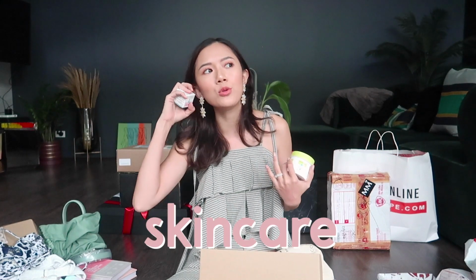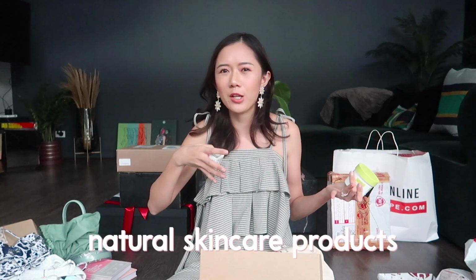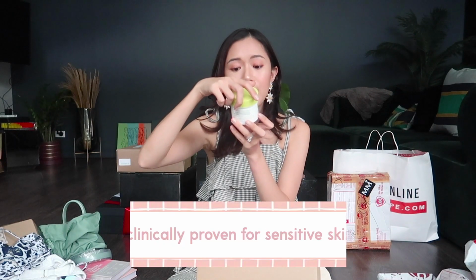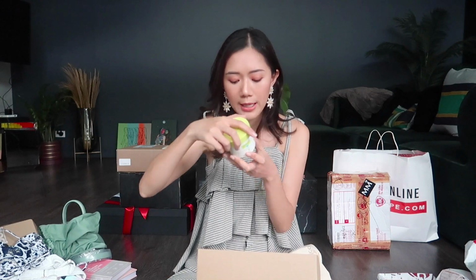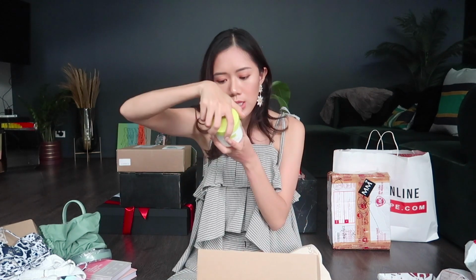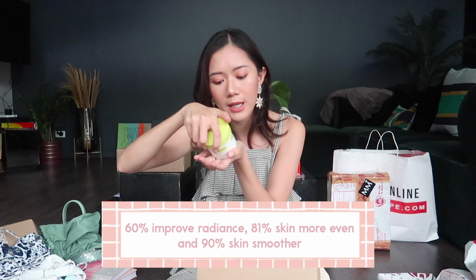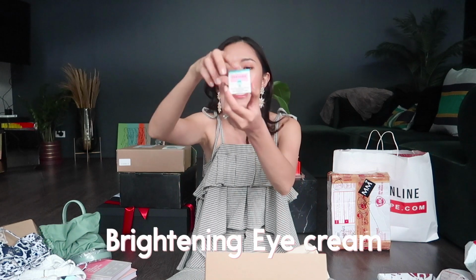That's one of the things that I really am investing on also when it comes to my skincare. I try to gear towards the more natural skincare products now, or at least I try my best to research new natural skincare products. So this one, ooh, glow peel pads. I've always wanted to try glow peel pads, so I'm really excited to try this one. These are clinically proven for sensitive skin, and all these products pala are made in France. So it's got 60% improved radiance after use, 81% found skin more even, and 90% felt skin smoother. So glow skin pads are supposed to make your skin feel more glowy and less bumpy, and just overall really nice and radiant. And then they also have a brightening eye cream.